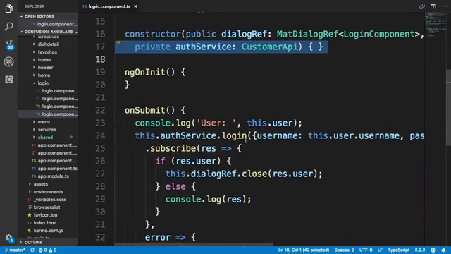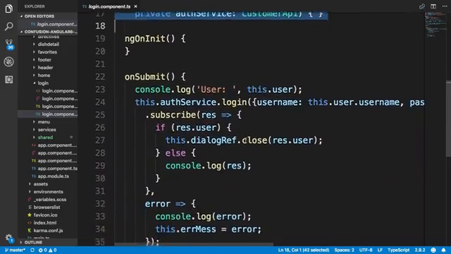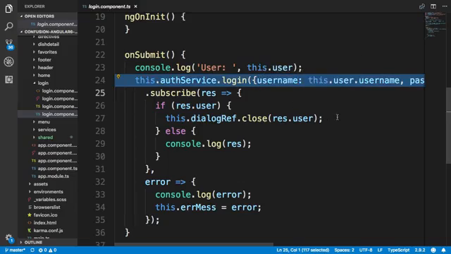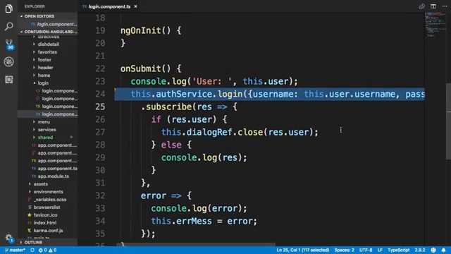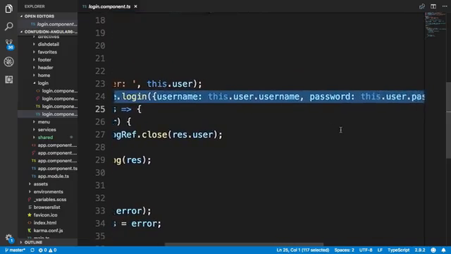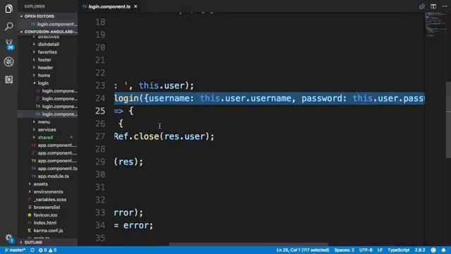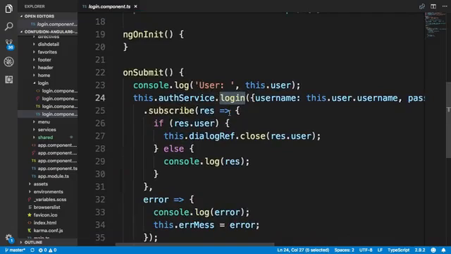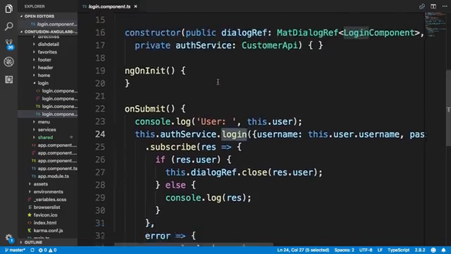And also you will notice that in the login component, when the login form is submitted, I call this authService.login. This login function is available through the CustomerApi. Recall when we tried to log in using the Loopback REST API Explorer, we were using the customer endpoint to log into the system.